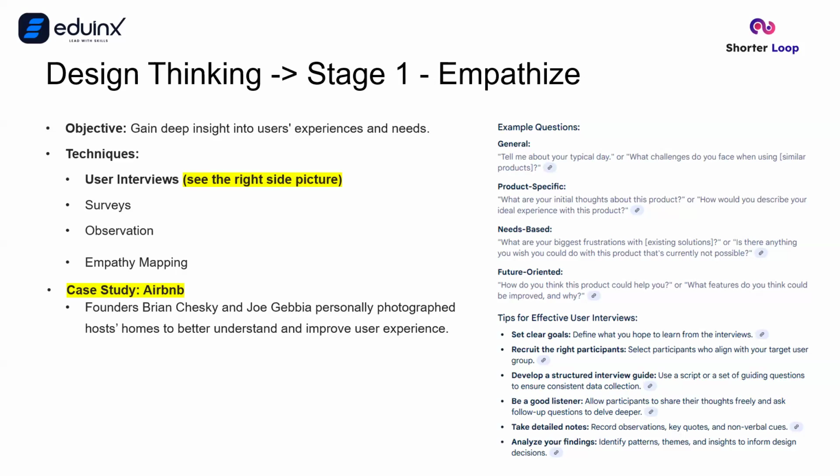So this is what, as I said, these two people, Airbnb guys, they actually took their own camera and started photographing the host homes to better understand and improve the user experience. So the clarity of the photo, what are the amenities that the people can see, and then finally they select that particular home. Okay, now when you are doing the user interview, there is a template that we follow.